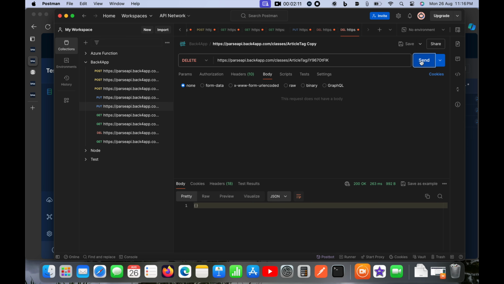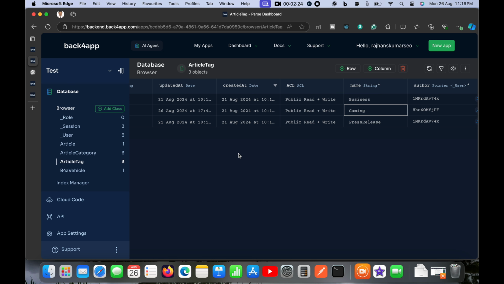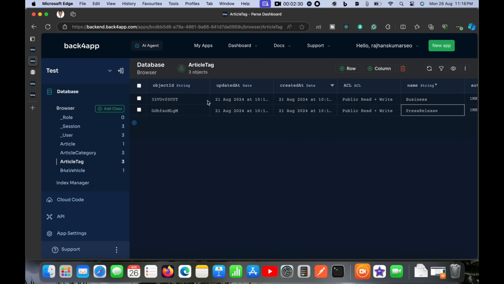Now I will hit the send button, and you can see I got the response 200 with an empty array in the response. So this ID should be deleted now. Let me go here and hit the refresh button to see. Now you can see one row is deleted, and this is what we were trying to achieve with the delete API.